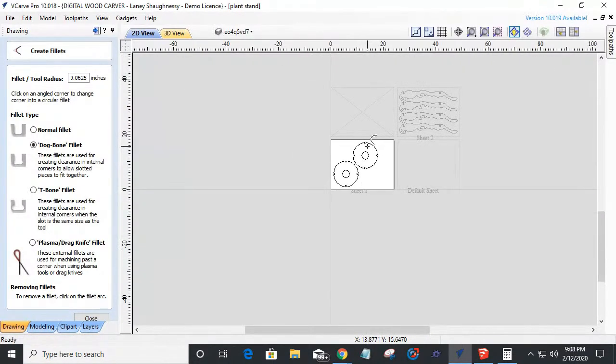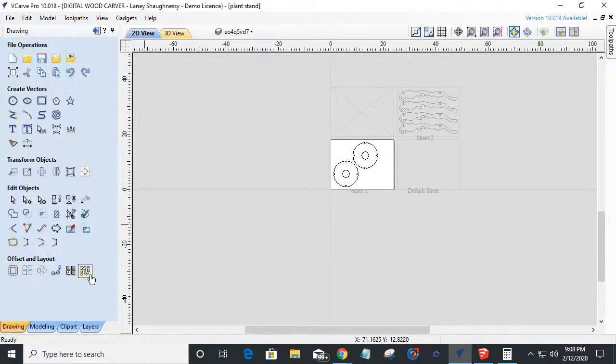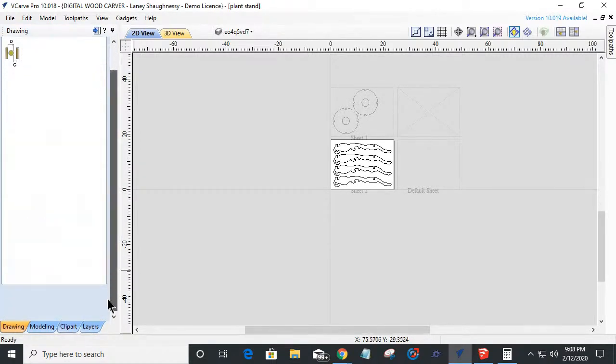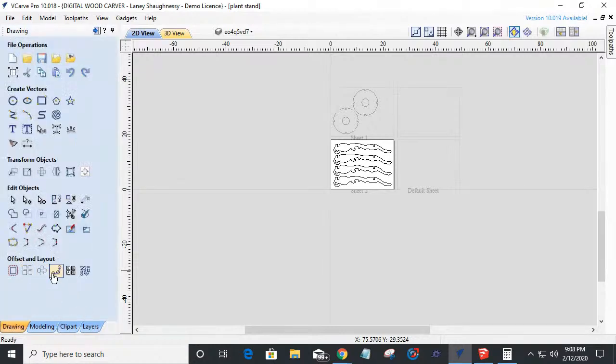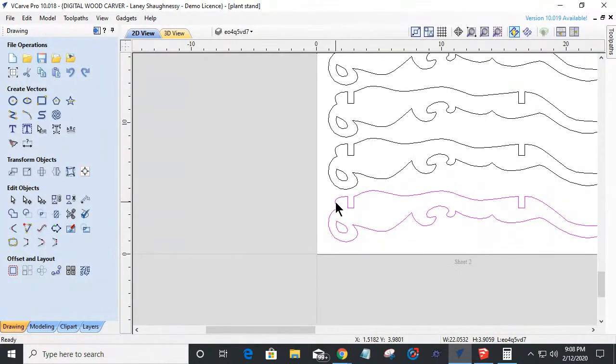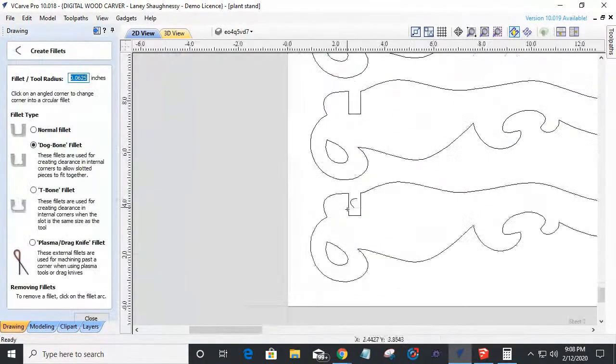And then switch, close that tool, go into my nesting tool, switch to sheet two. Close it out, go back into my fillet tool and come in here and drop my fillets in. Now they notice they won't go in there because they're grouped together. So we got to select our objects, ungroup. And then I can add my fillets.